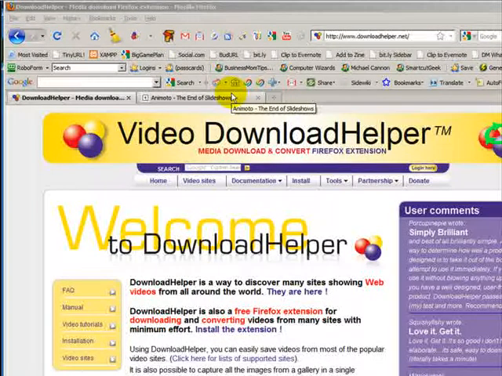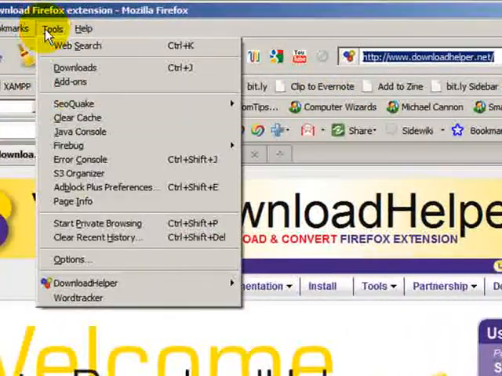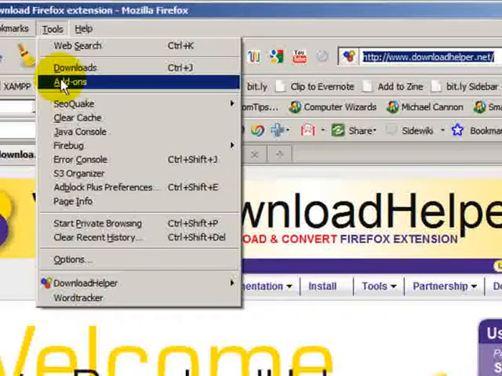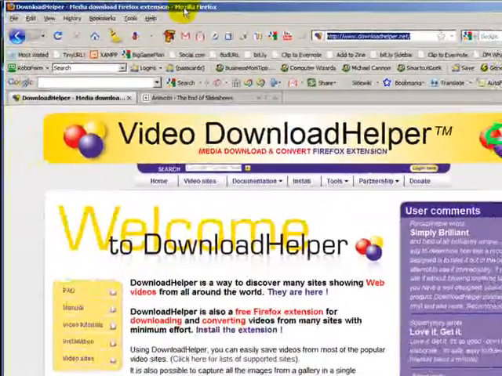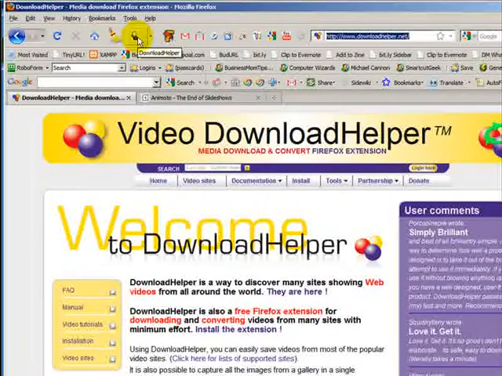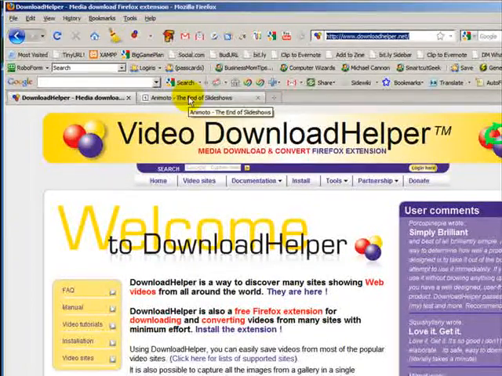The add-on that you need to use is called Video Download Helper. Now you can either go to this website, which I've highlighted up here, and download it from here, or you can go to the Tools Add-ons section for Firefox and enter Download Helper and install it that way. You'll have to restart Firefox once you install it. When you install it, what you're going to see up here is 3 molecules turning and flipping in a circle. This will be gray if there's no videos or something you can download on the page. It will become colored like this once you can download stuff. So that's the first step, installing Download Helper.